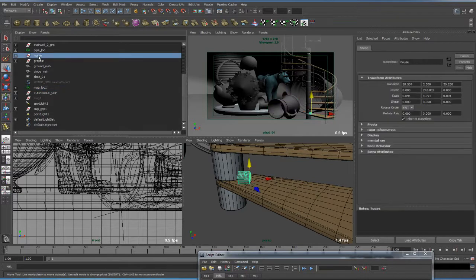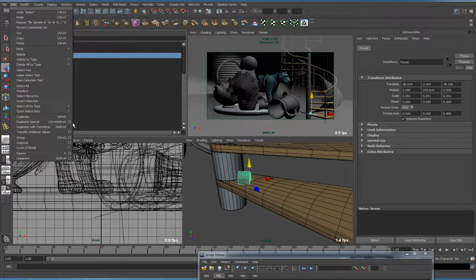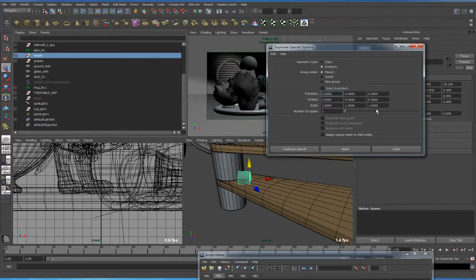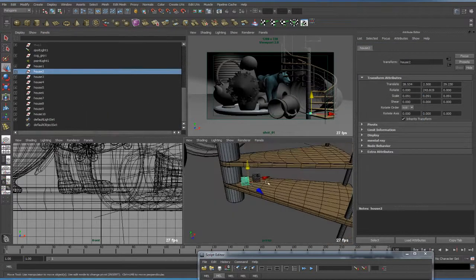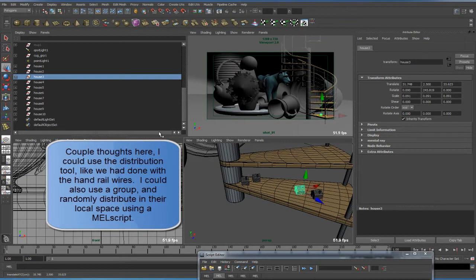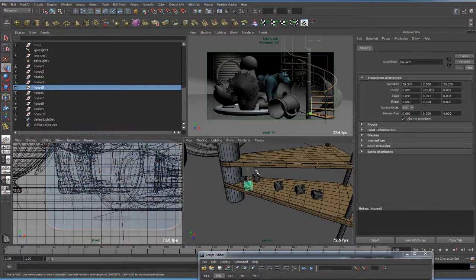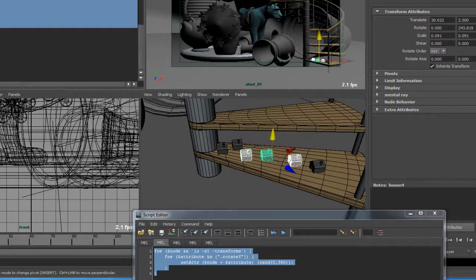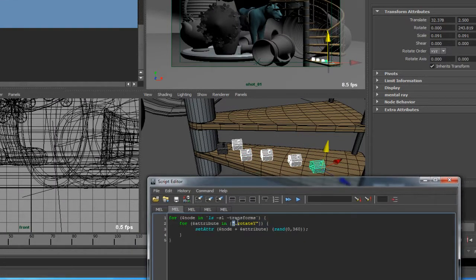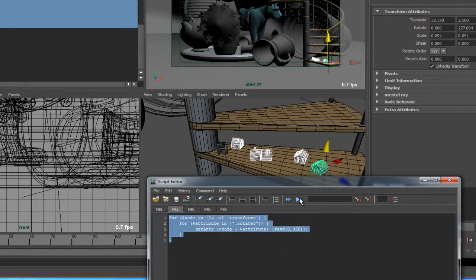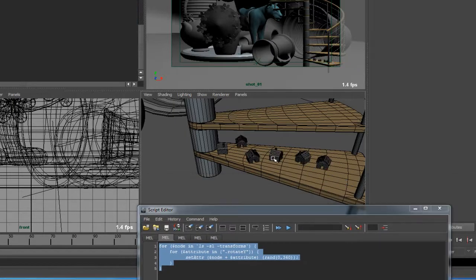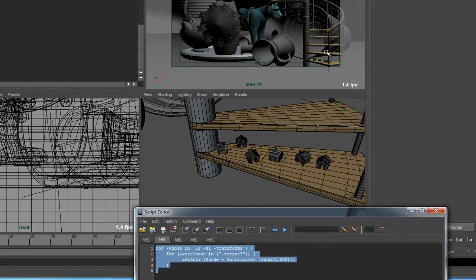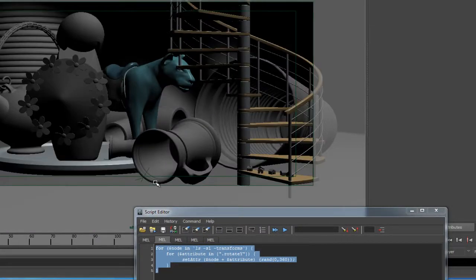But what I am going to do is make several duplicates of this, instances of it, and then use a script to randomly rotate them on the y-axis so that they're not all pointing in the same direction. I don't have to go through and manually do them all. So let's make maybe 10 of them and distribute those around. I'll then take the random rotation and run that. Let's just take these few that I have moved. And here's the random rotation between 0 and 360 degrees. I'll just play that until you get something interesting. So you just snap one each to the step and randomize the rotation, and it looks pretty good. These little tiny details here in the corner.